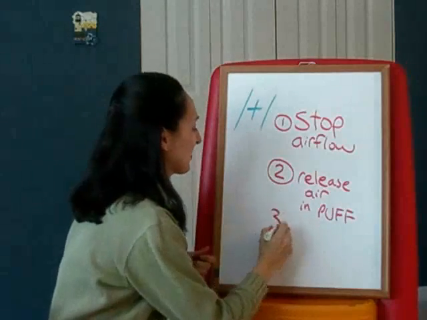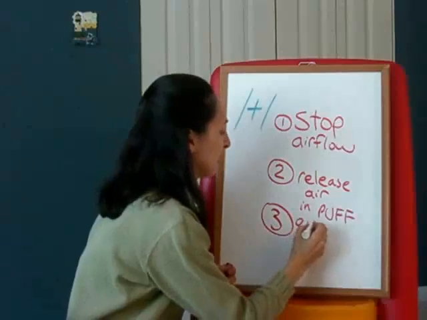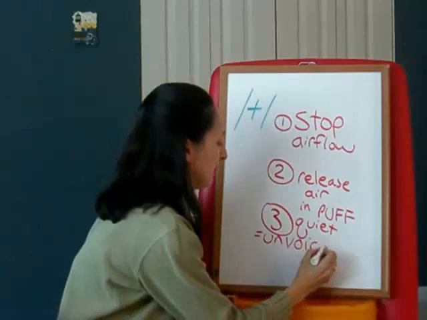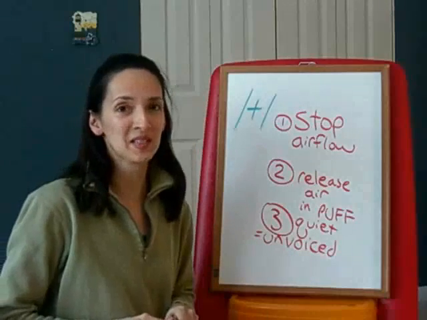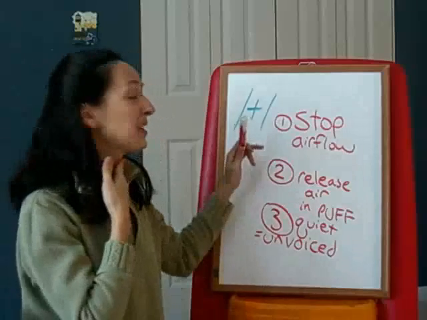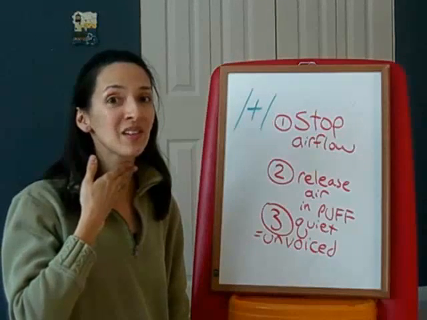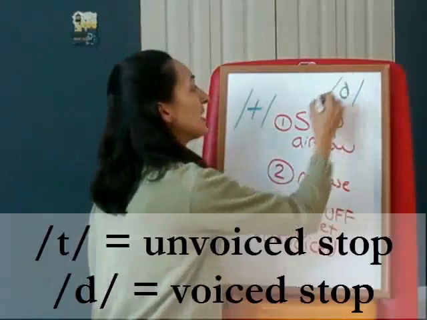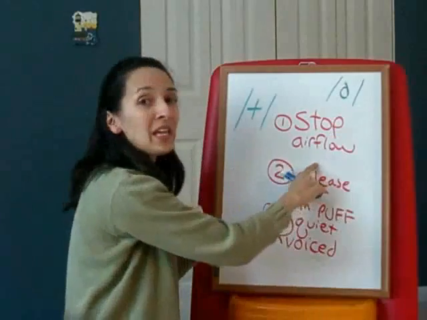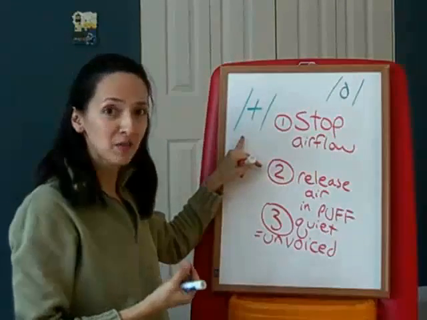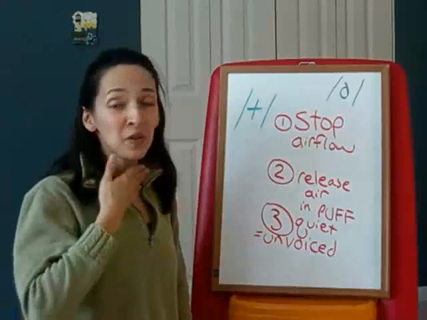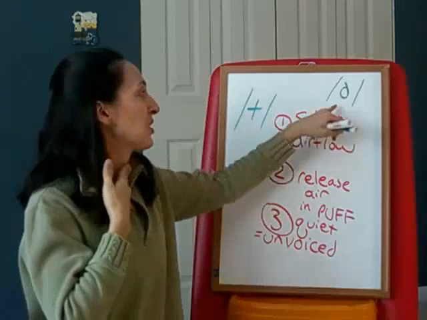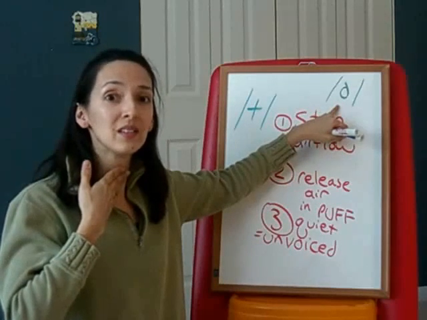All right, the third thing I'd like you to remember is that the T sound is a quiet sound. It's what's known as an unvoiced consonant, meaning there is no voice. You will feel no vibration when you make the T sound. T, t, t. You know you're doing it correctly if you can feel the difference between this and its voiced partner, D. These 2 consonant sounds are made basically the same way, but T is quiet, it's unvoiced, and D is voiced. So you'll feel no vibrations when you make the true T sound, t, t, t. And you will feel vibration when you make the D sound, d, d, d.